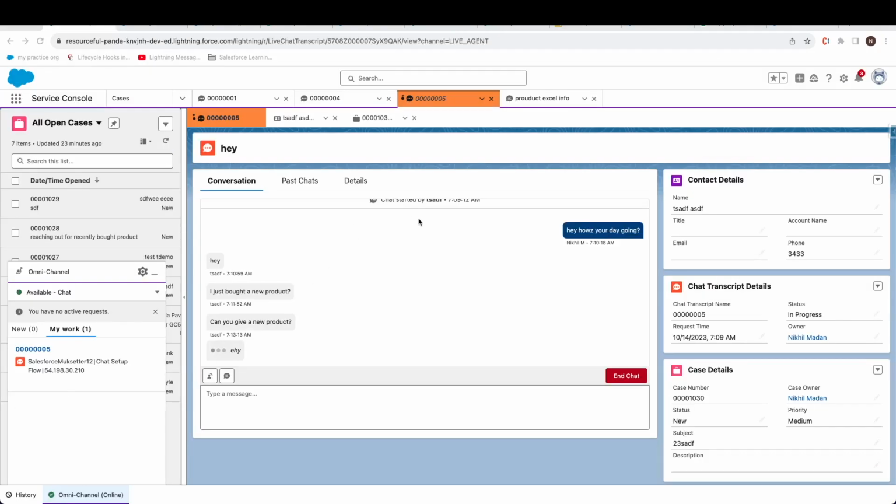I don't have CRM licenses left to assign to somebody else, so I cannot have another chat user. But if you have another chat user, you can simply go here, and it will open a pop-up where you can assign it to another person.